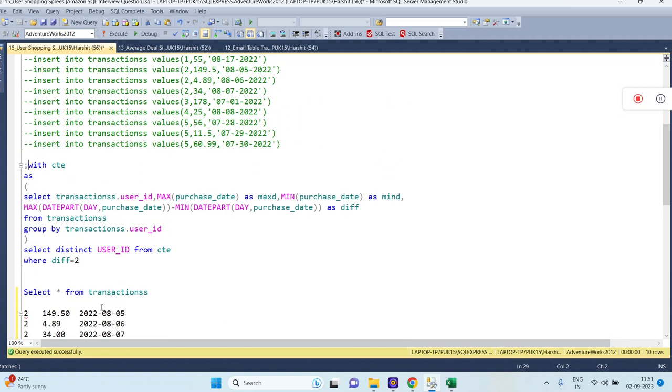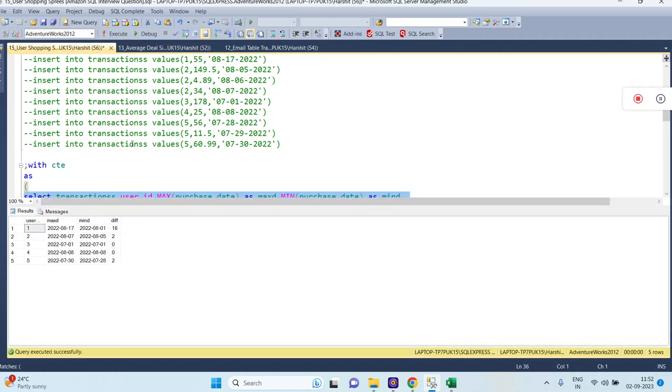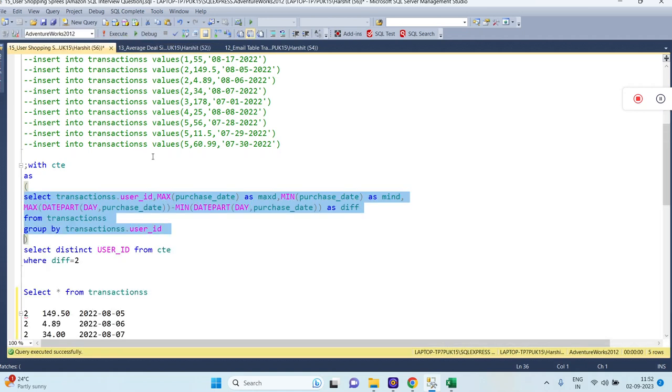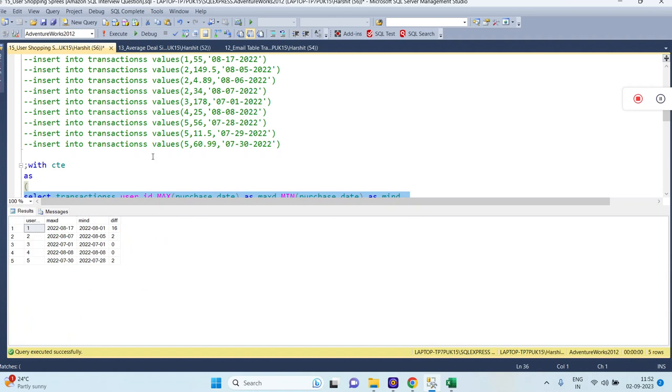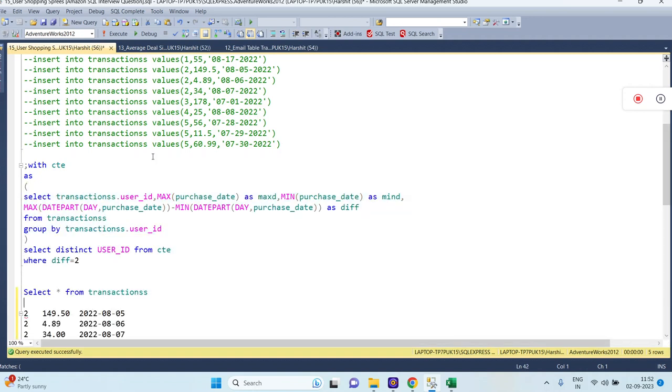This is a simple one. I have solved it with two different methods. Here I have only one column, the purchase date column in the original table.